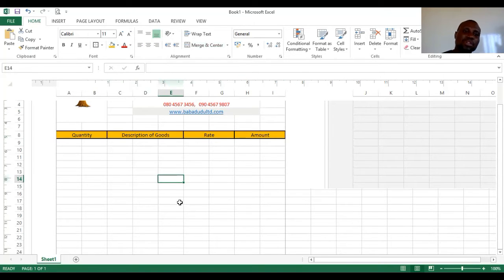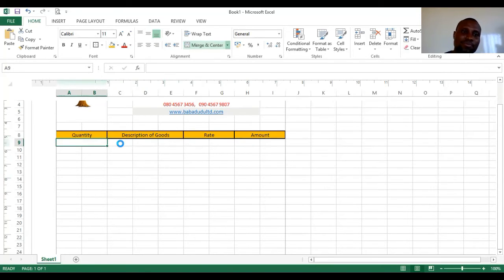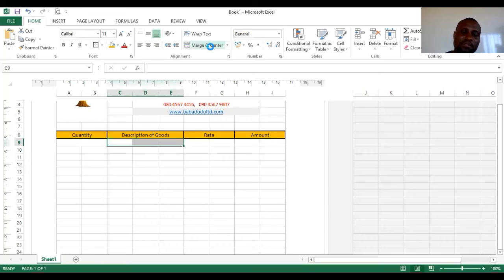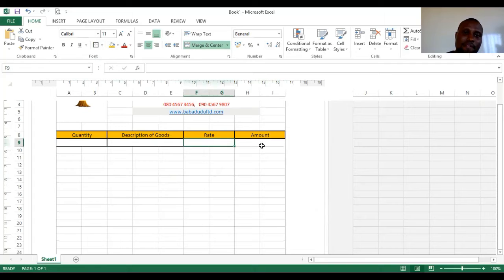The next stage, you're going to do exactly what you've done here, but one by one. Let me show you. You come here, you select this one, you merge it. We're doing it for 10. Merge. Exactly what you did on the top. We're doing it exactly for everything down. And then we border it. Border. Border. And border.